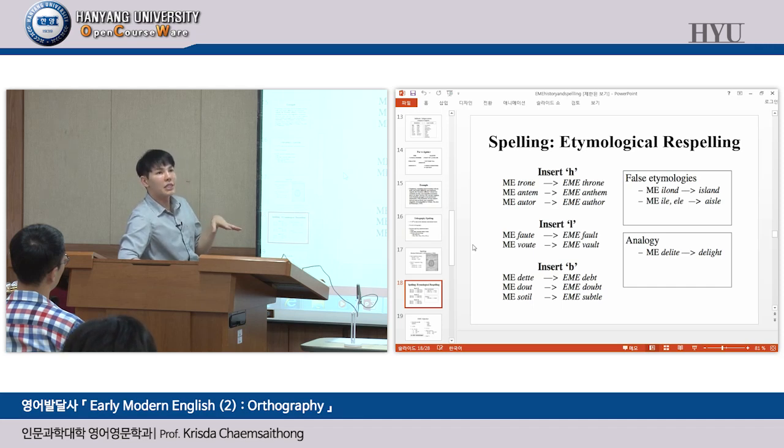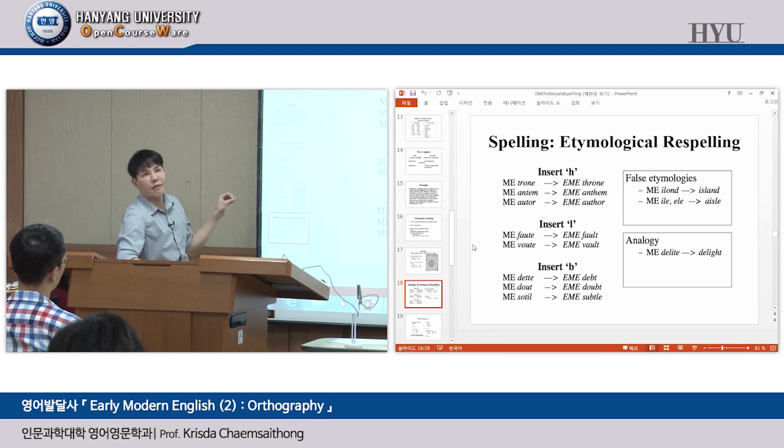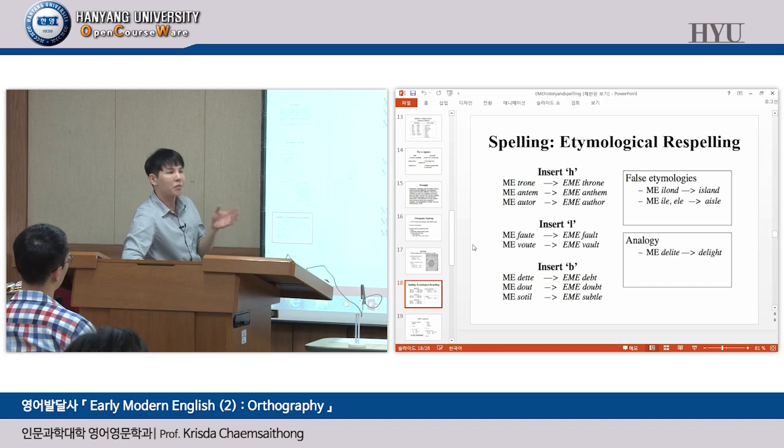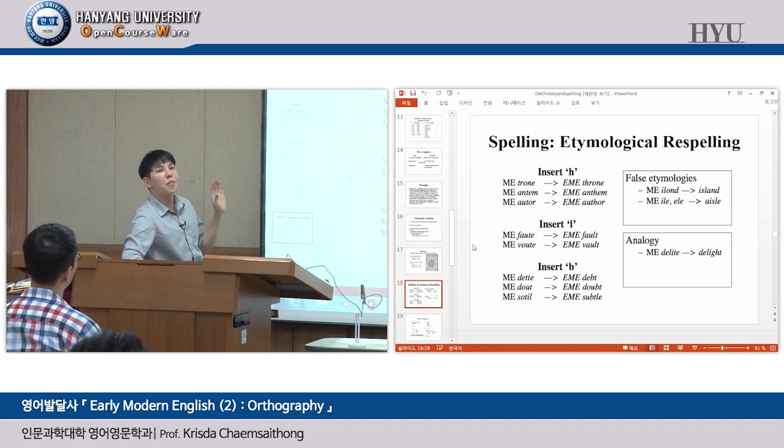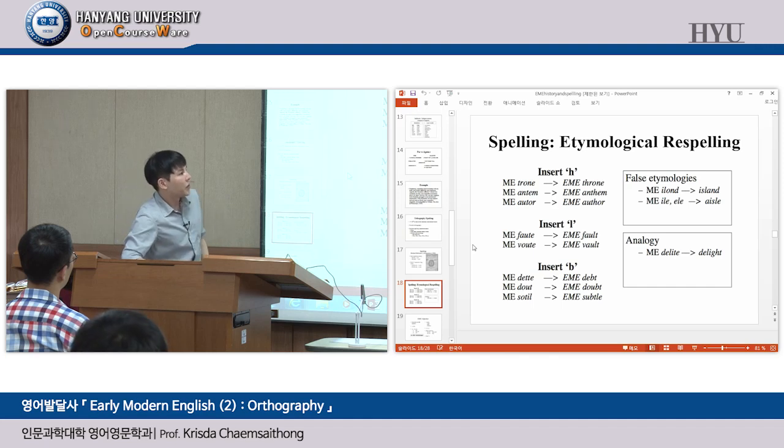So people resisted pronouncing the B. So nowadays, we pronounce it det without the B, doubt without the B, and subtle without the B, right? So in the last set, the pronunciation is not affected, because it's hard to pronounce the B. However, the H, the L, and the B were put back in because people thought that, oh, the Latin source must be the ultimate correct source.